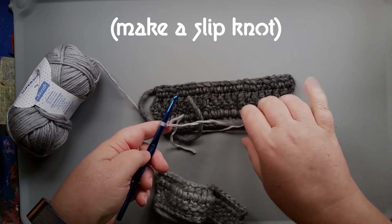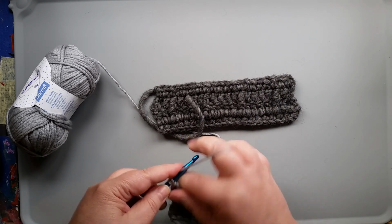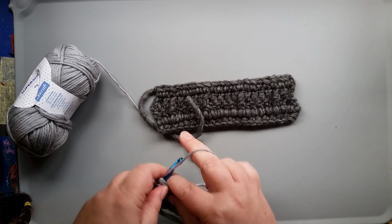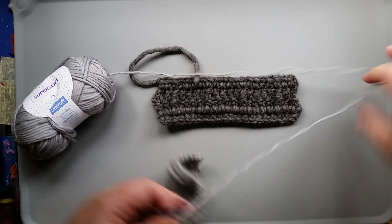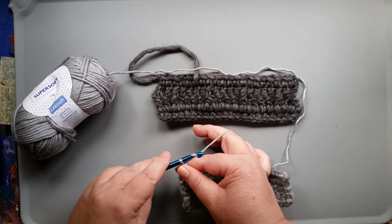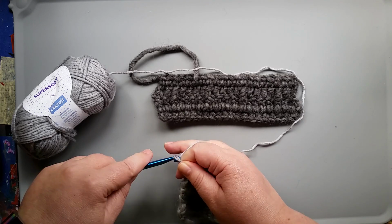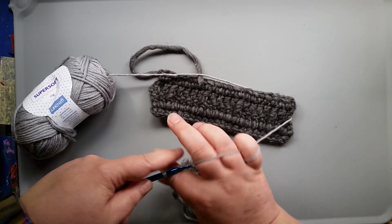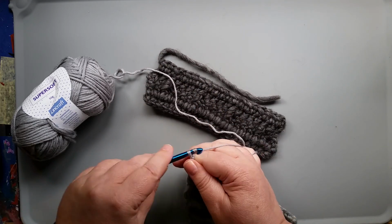Make a slip stitch, use your hook and attach this with a slip stitch and do a single crochet. Then we do a lot of chains. I'm going to do 12. 1, 2, 3, 4, 5, 6, 7, 8, 9, 10, 11, and 12.